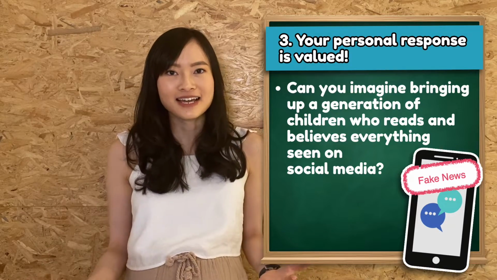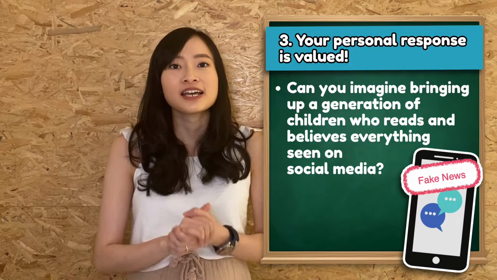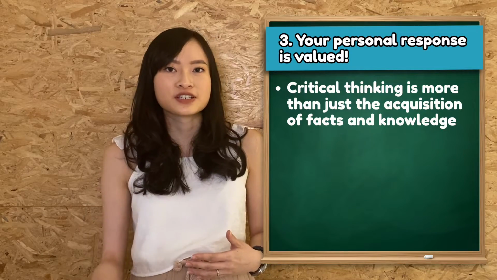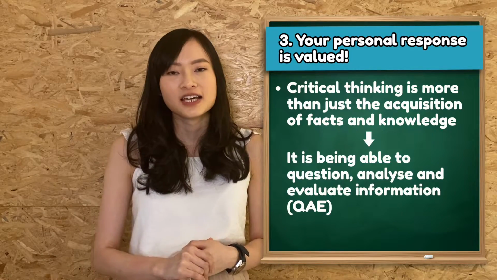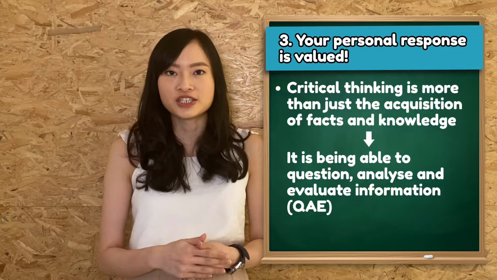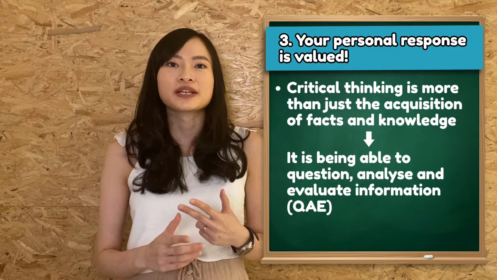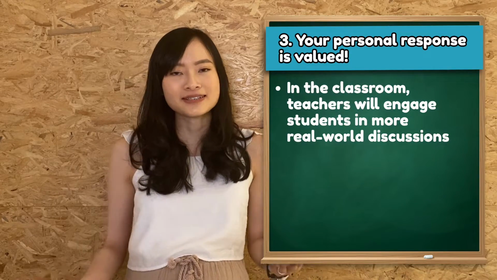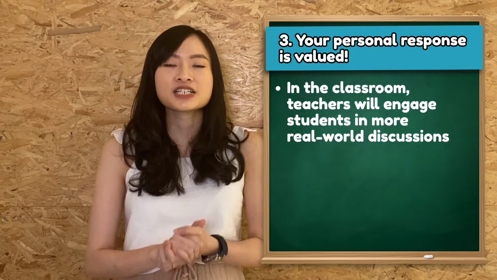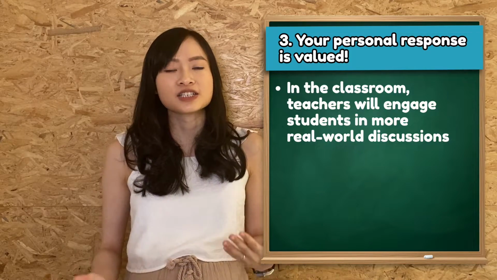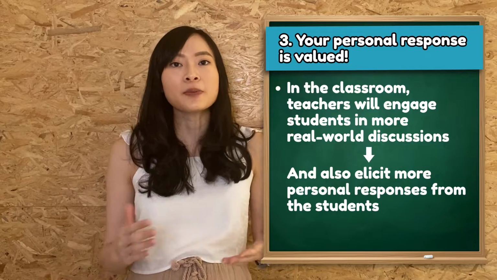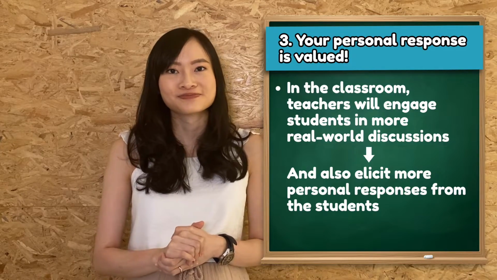So, what exactly is critical thinking? It is more than just a mere acquisition of knowledge and facts. It is also about being able to question, analyze, and evaluate information. For example, in the classroom, teachers will engage in more real-world discussions with the students and elicit more personal responses from them. Let's take a look at paper 1 for example.